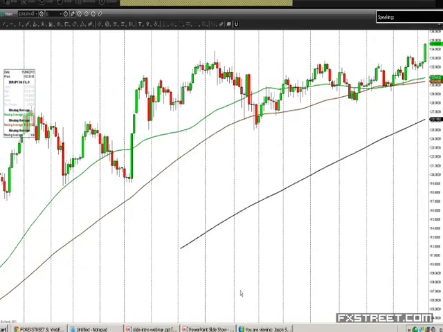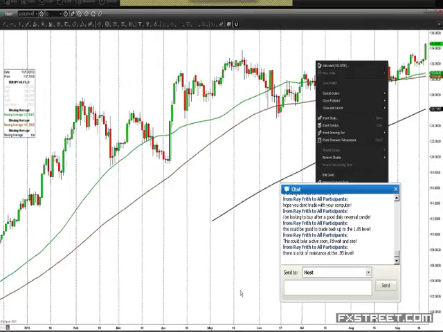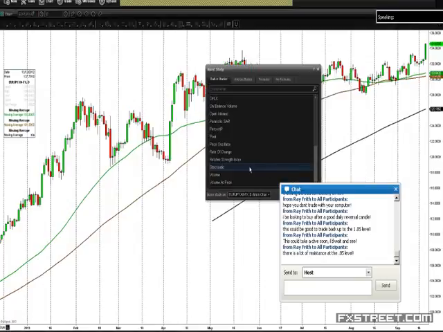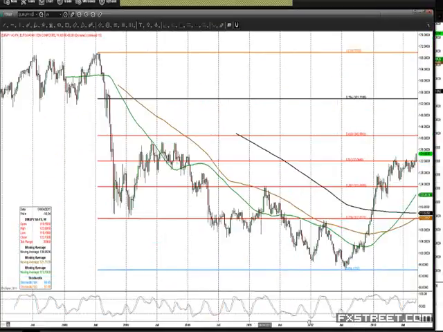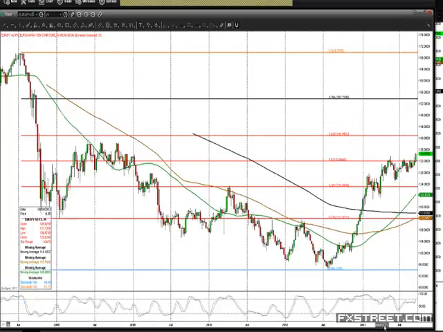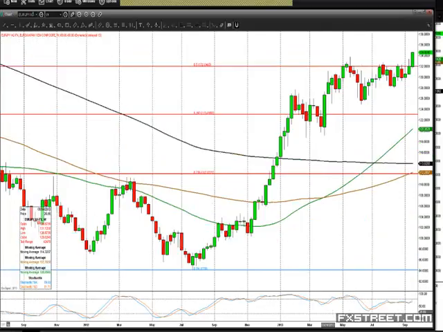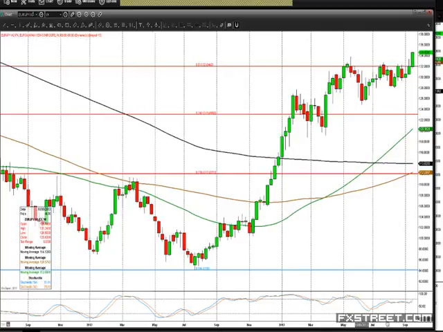Weekly chart of the euro versus the yen, pushing higher. Okay, so I remember this one from last time. Some good Fibonacci resistance around the 132.05. That held and held and held and held for, well, most of the summer, really. All of the summer, in fact. We started to blip above it last week, but we couldn't hold the break. And then this week, obviously, we've just torn higher. So we're on the next leg up on this euro versus the yen, I would suggest. Stick with the trend.